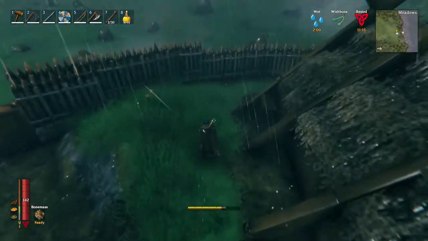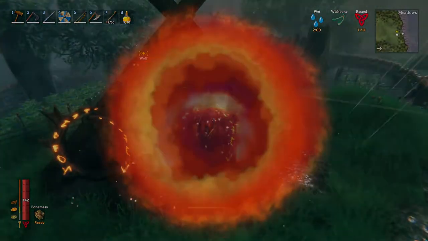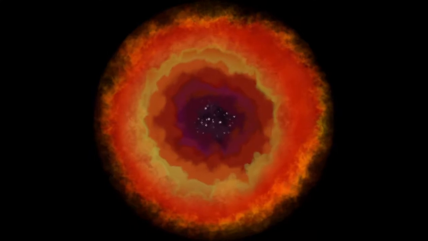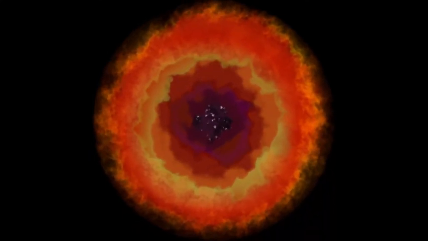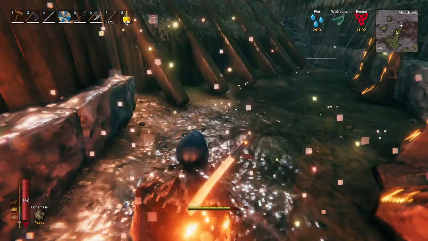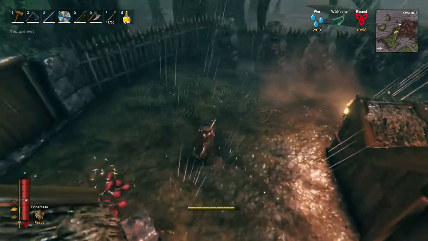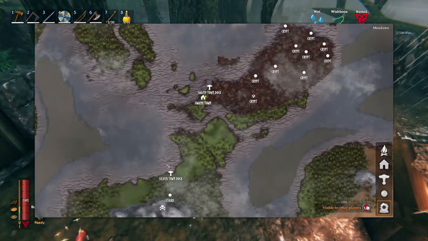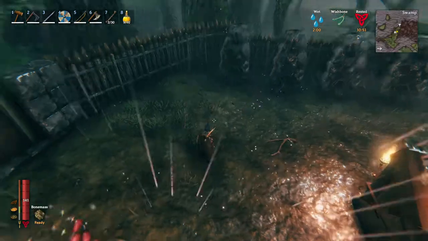Right. So now we've done that, it's back to Swamp Town again. So from Swamp Town, there is a portal to the new place. Because I've been doing some groundwork to make these streams a little bit more interesting. I want to take you on the scenic route first. We're heading down there.